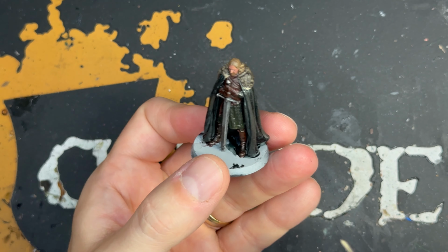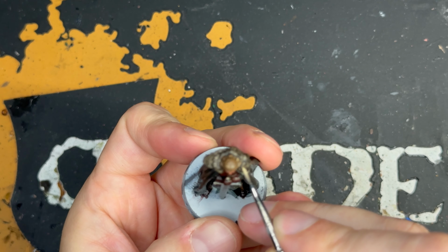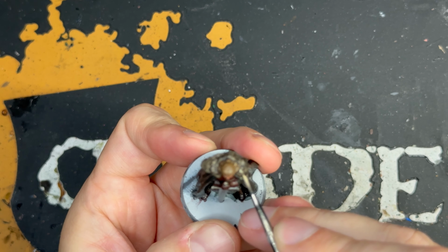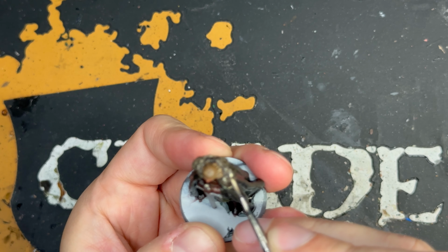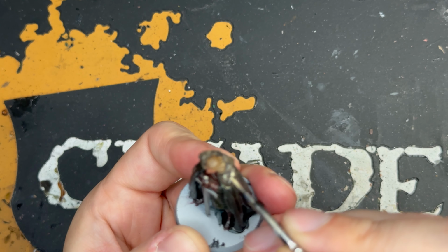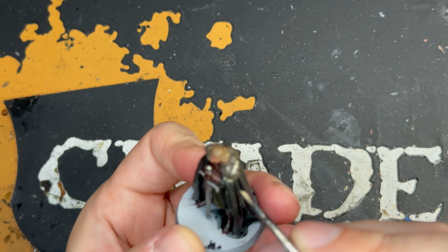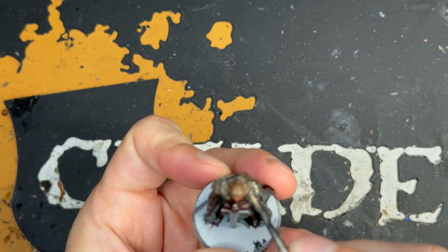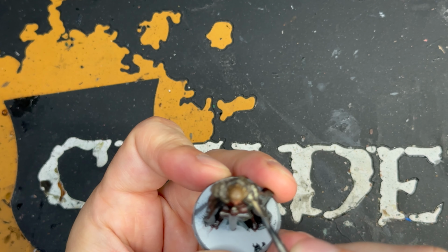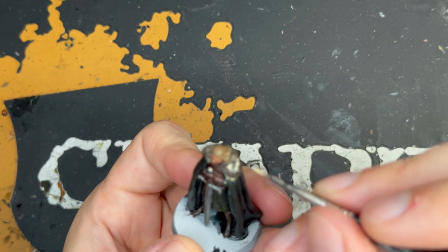Right. Now there is some black line on his back, so I'm going to try and hit the two strains beside it. You don't want even lines when doing fur. You want it to be uneven, natural looking. So what you could try and do is create some lines.